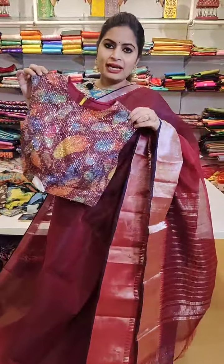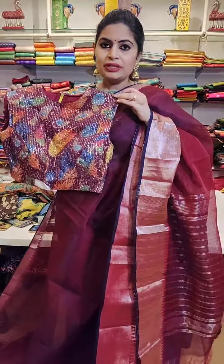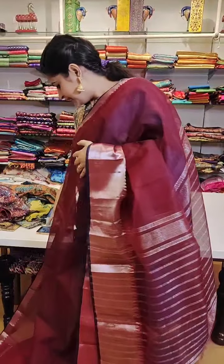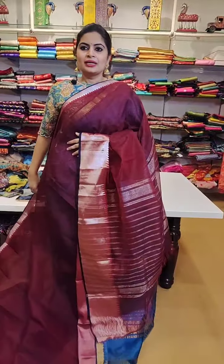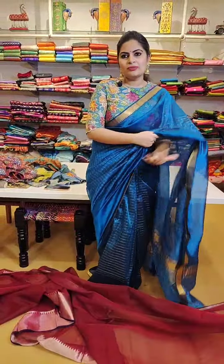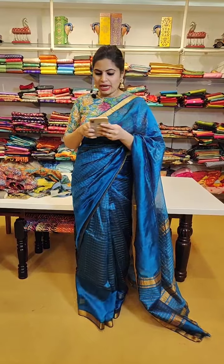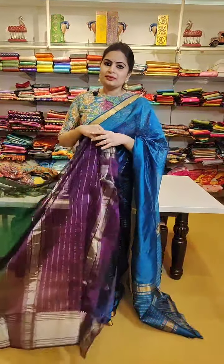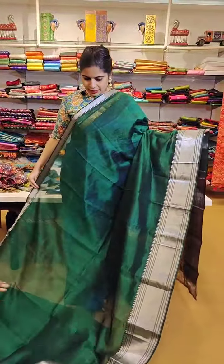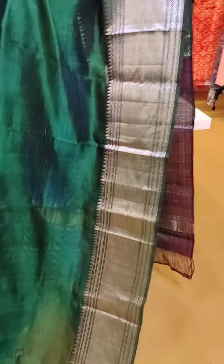The sequins blouses - if you want to have a more stylish look, you can go for sequins blouses. See how beautifully they blend well. This is one more set of blouse options which work perfectly well for these Mangalgiri sarees - a little shine to your complete saree changes the look into a nice stylish look. I will show you more sequins blouses - if you are interested, keep sending your comments. The pricing of pen kalamkaris per blouse bit is 1800. Here is a beautiful bottle green with nice silver borders, a contrast violet on the blouse and a violet pallu, priced at 5500.